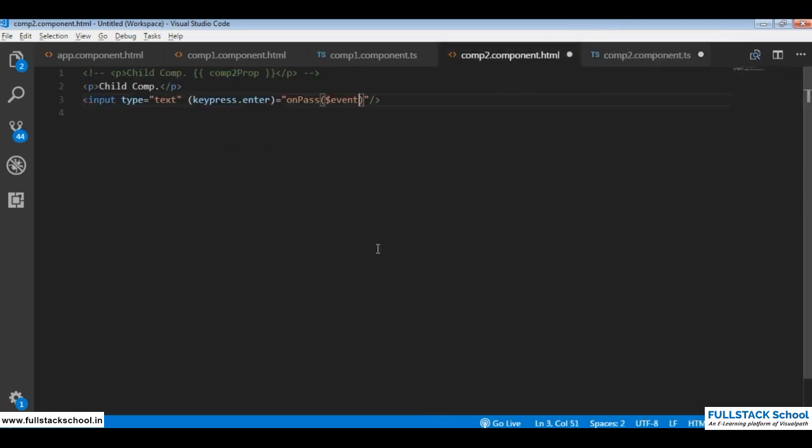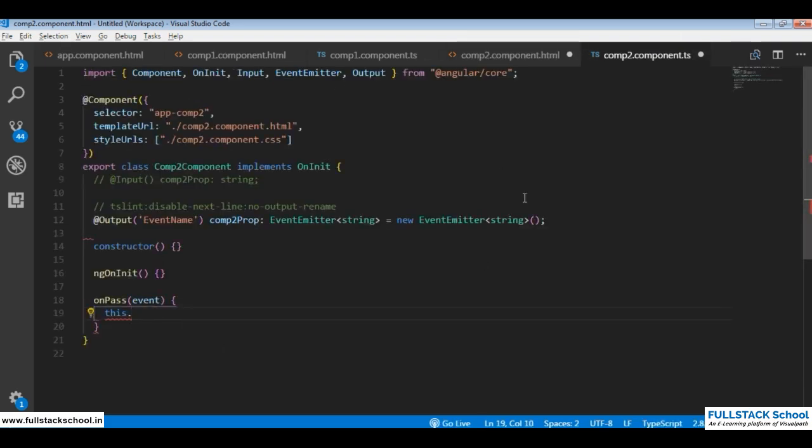When the event happens, when you press the enter key, this method comes into picture, in which you say this.component2Property.emit is the method, because this is of type EventEmitter. And in the emit, you pass the value: event.target.value.